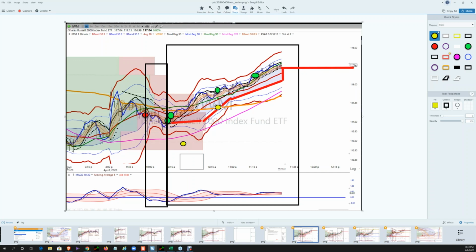By now I'm using the Z-1 edge of the river as my stop all the way up. So we get one position in, two when it clears all this, three on the next expansion when it takes out this Z3 line, third position in. By this time, as it starts rolling into lunchtime, 11:45, and starting to give me a little sideways, and now we're in right on the cusp between summer and fall, I just jump my stop up to here to the PSAR and hold it. So that's going to be three positions in the money. I like it.